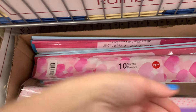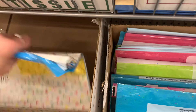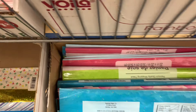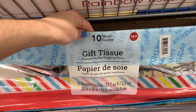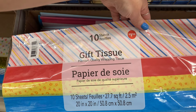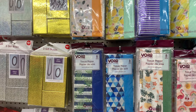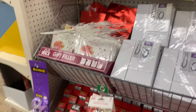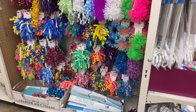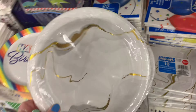So I'm over in the gift supply and I think that this tissue is new — I don't remember seeing this tissue ever. Look how cute this is: it has these colorful little glitter pieces in it and comes with 10 sheets. It has that color choice. I was trying to see if they have new tissue but I'm seeing basically the same old stuff in the little boxes.